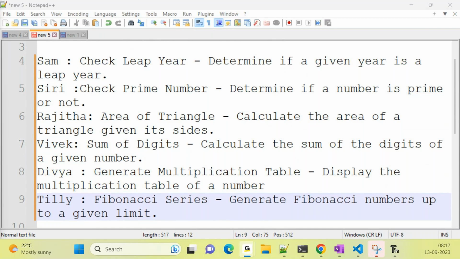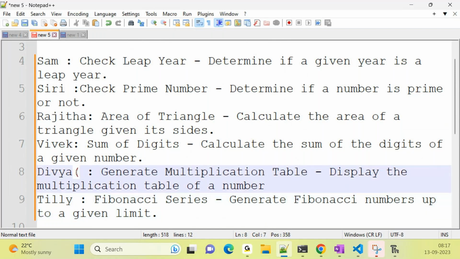We will divide like three tomorrow and three on Friday. So Divya on Friday. Tilly, what about you? Sirisha is also on Friday.